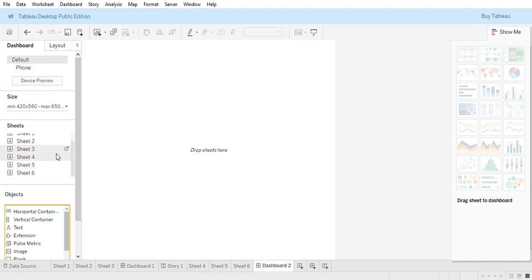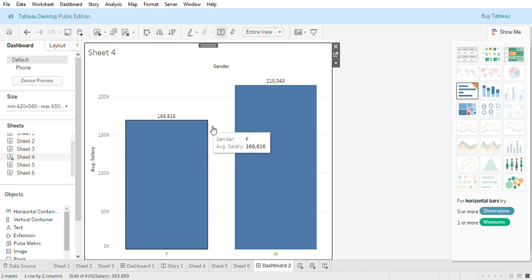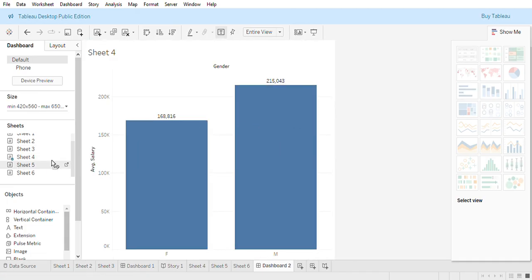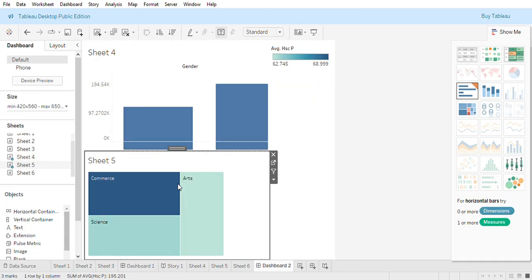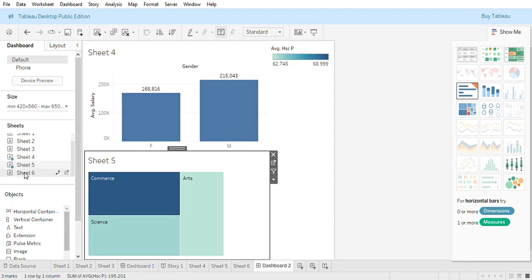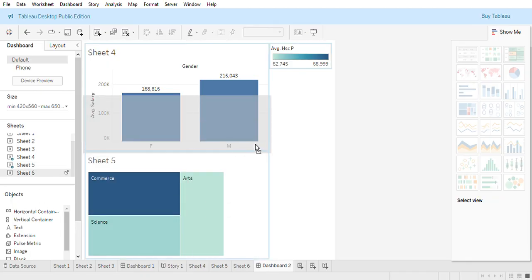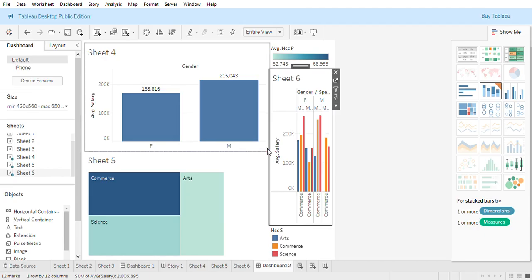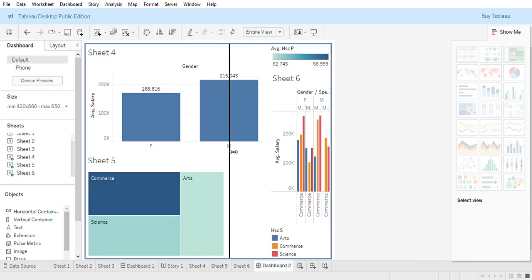Here you can see our charts, sheet 4, sheet 5 and sheet 6. Drag and drop all 3 sheets inside the dashboard. Click sheet 5 and drag here, and click and drag here.